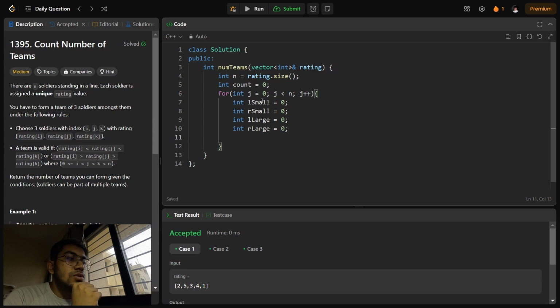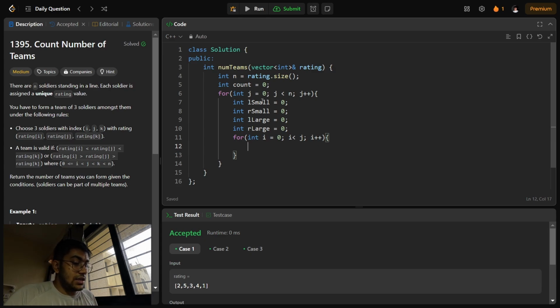Now I could traverse from 0 to the jth index, excluding j. So for int i is equal to 0, i less than j, and i plus plus.